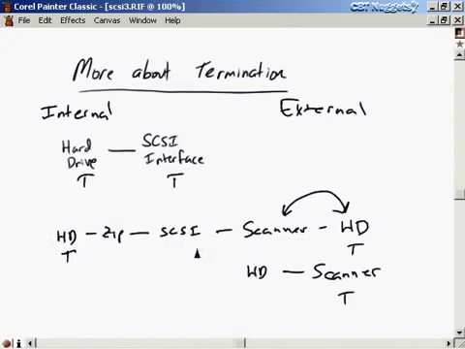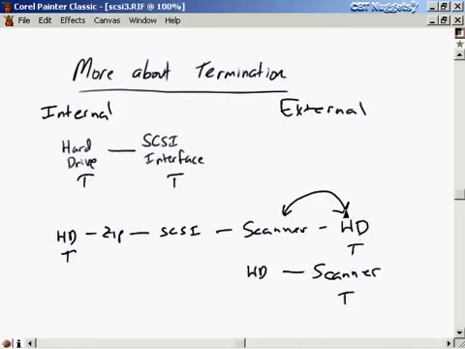Nothing on this chain is going to work, or there's going to be likelihood for failure, because now nothing's terminated on this side because the scanner's turned off. So you should put stuff on the ends of the chain that are always going to be on. Internal stuff is probably always going to be on because it's hooked up to the power supply of the computer, but external stuff is more likely to be turned off. So you have to make sure whatever's on the end, on the external side of things, is something that's going to be on all the time, so that the termination works properly.